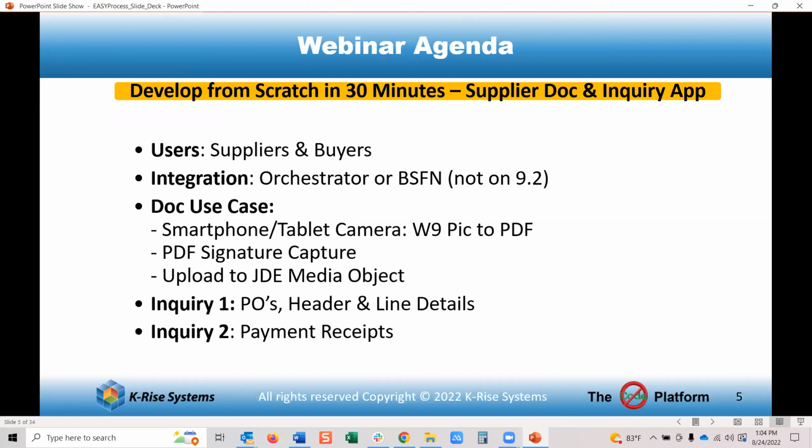I'm going to turn it over to Ben and Suman, and they're going to create an app in 30 minutes. Once again, focusing on how quick we have people out there every day creating apps in the JDE landscape. Some companies have lean IT resources. They come to us for services, but it's all about creating fast apps. So with that, I'm going to stop share. Ben, go right ahead.